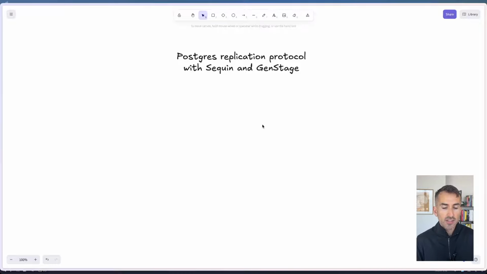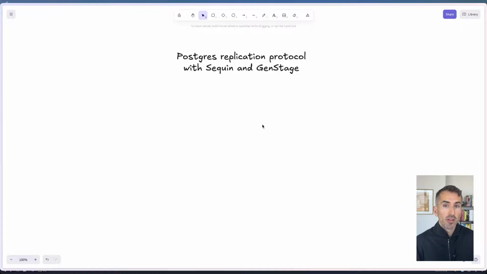So the replication slot is really the entry point to turn the data at rest in Postgres into data in motion, or to unlock the data in your Postgres database in a really powerful way. Without a replication slot, you'd have to resort to polling Postgres to detect changes, which can be very inefficient or slow and doesn't allow you to get the rich messages that the replication protocol does.